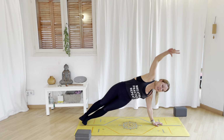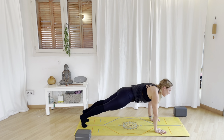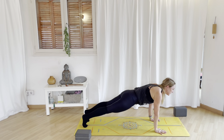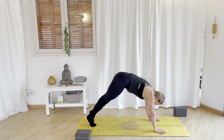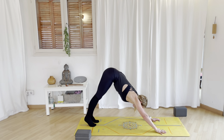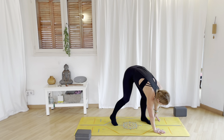And feet together. Hand to the floor. Lower halfway down. Roll over toes up dog. You could do low cobra here if that felt better. Exhale. Up and back. Downward facing dog. Good. I'm just going to switch around.